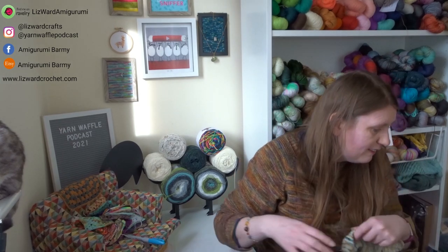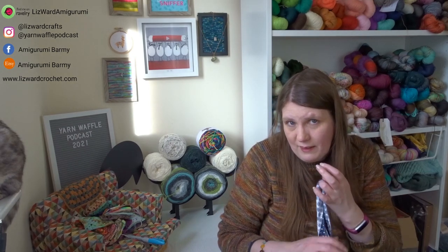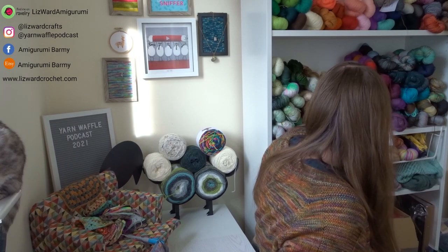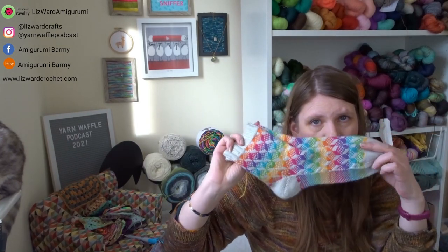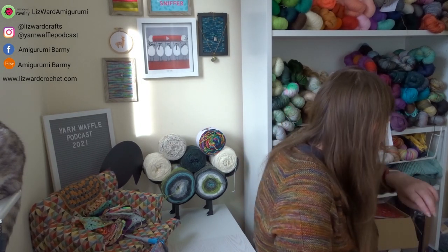However, that is it. I think that is all the WIPs in progress at the moment, which really I'm fine with. I honestly thought there was more. I mean, technically there's sort of obligation knitting, like this is my pattern, this is a Dimension Socks pattern. And I really want to release this as a pair of mitts as well, so that's kind of obligation knitting that's in my head, but it hasn't been started.